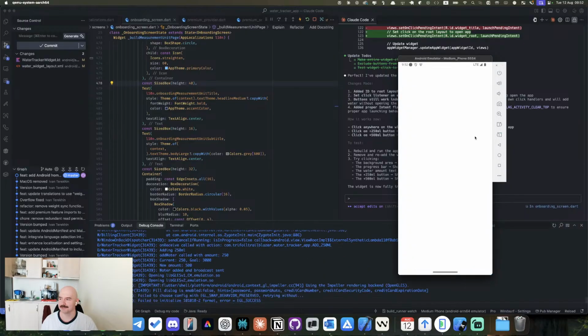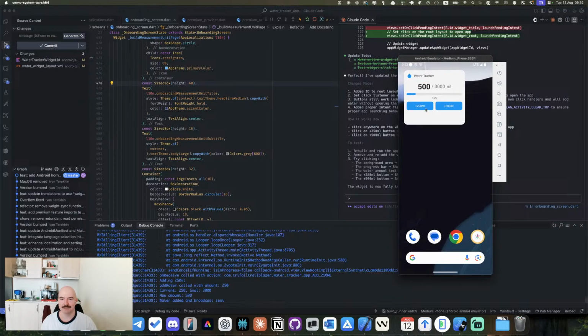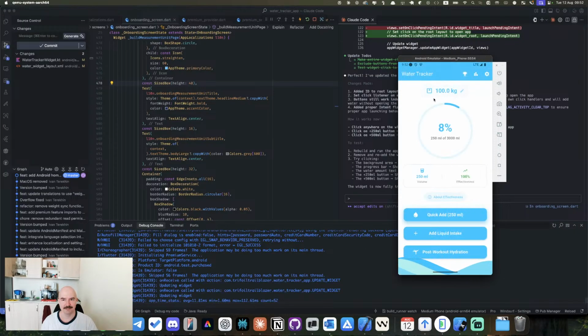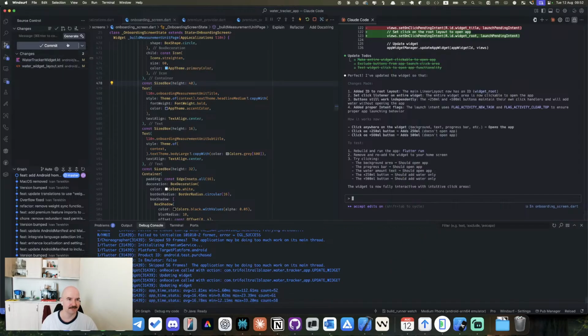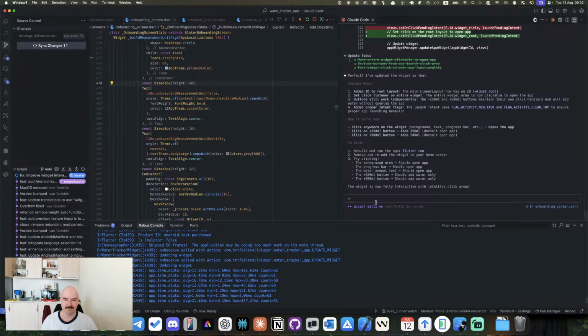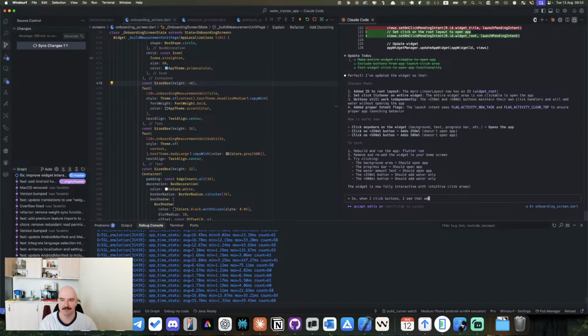So the click is working. That's very fine. But as I see, we are adding the amount here, and the amount inside is not added, right? Yes. So we need to fix this. But let me commit this stuff before. When I click buttons, I see that the amount is changing.